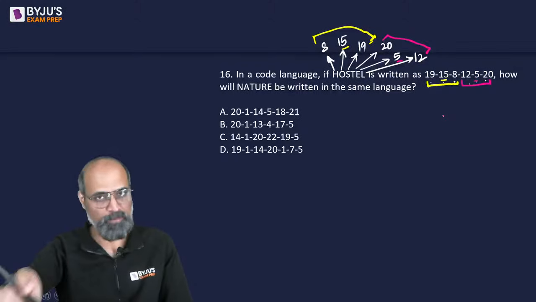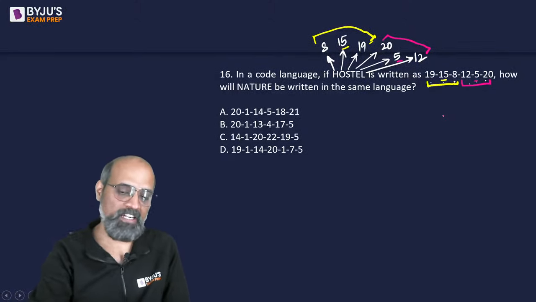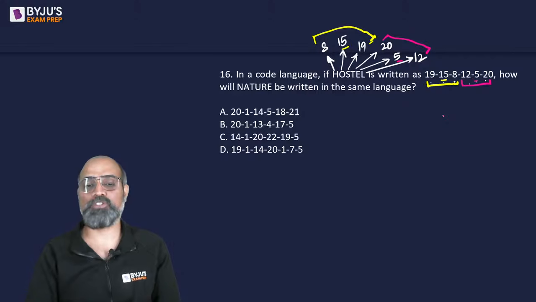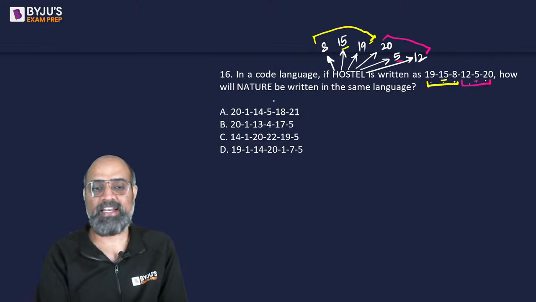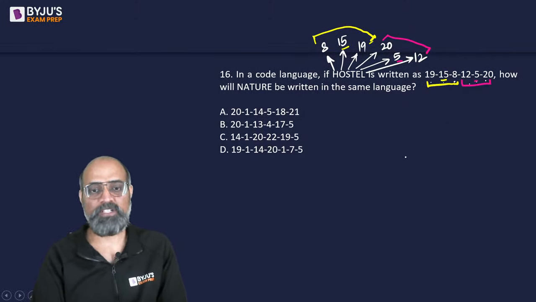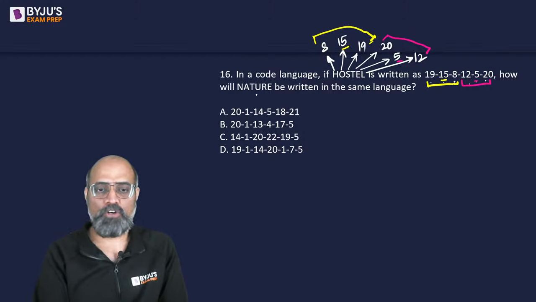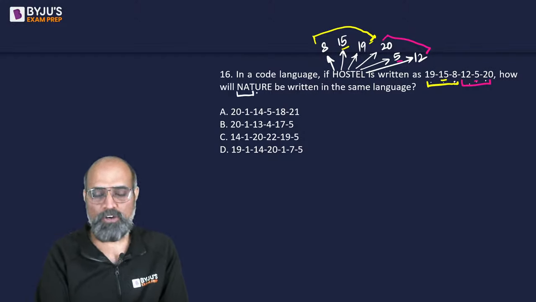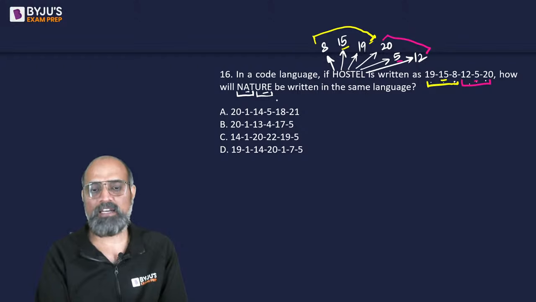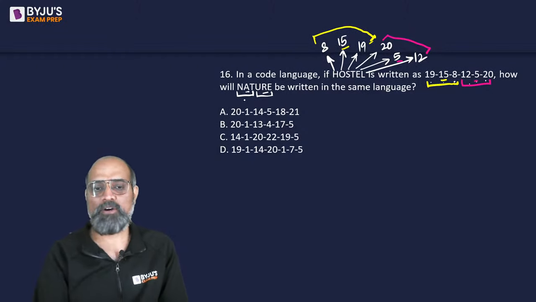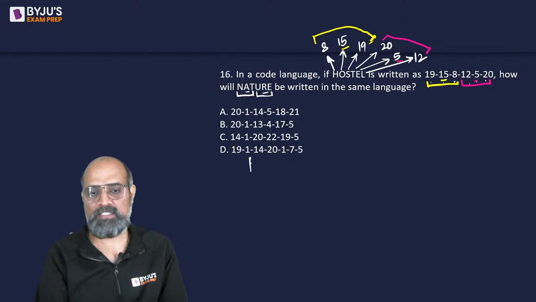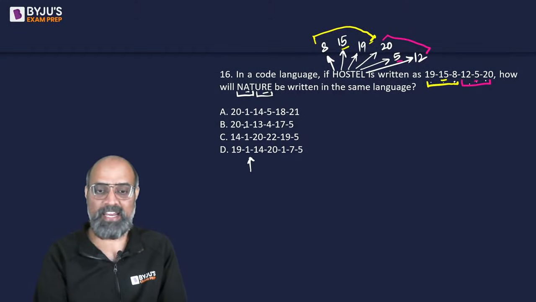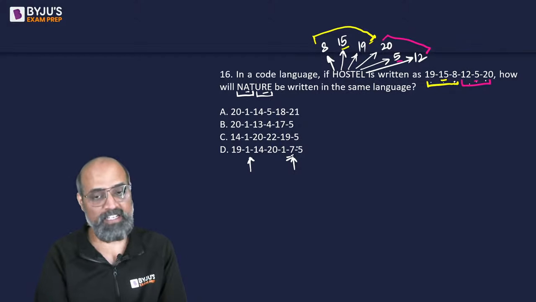Going by that logic, because it's a proper pattern, we will have to find out first of all the positions of the letters here, NATURE, right? So we are pretty sure that in NAT and URE, A and R are not going anywhere. Now A is your first letter, so 1 is there. R is your 18th letter, so the second last should be 18th. This one says 7 or 17 maybe, there is a typo maybe. This says 19, this says 17, this says 8.